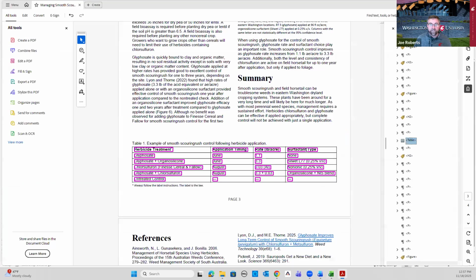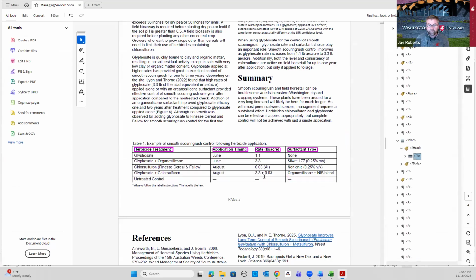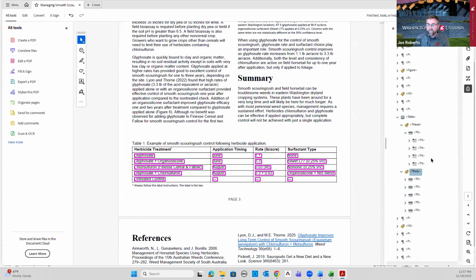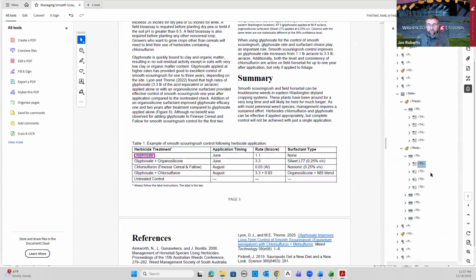This looks like a really good, simple data table. So as far as data tables go, this should be one of the easier ones to remediate. So this is great. It's looking good. You can expand this just by clicking right on your keyboard. You can jump from cell to cell, make sure it's in good reading order. I've expanded this next section. This is all looking great.